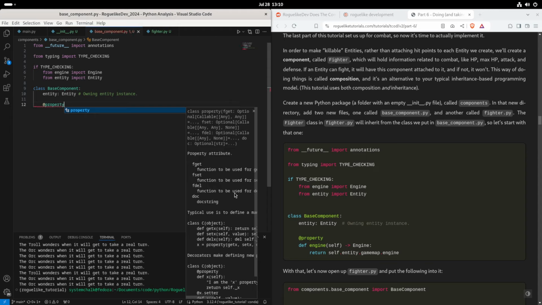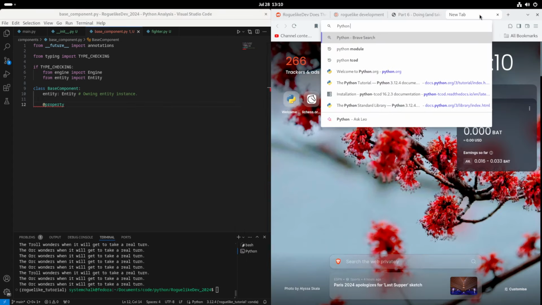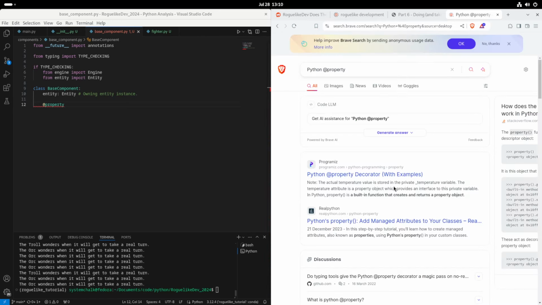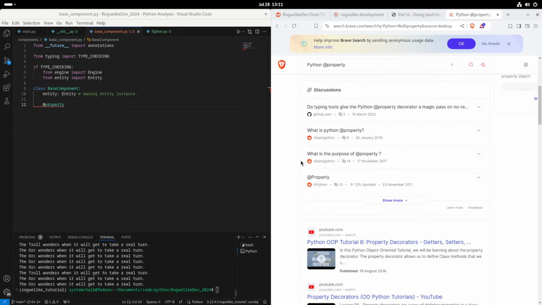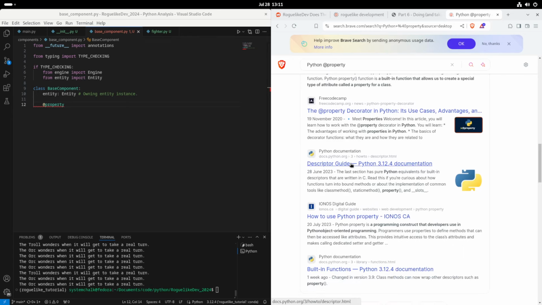Need to remember what property does again. Doesn't say here. It would be so wonderful if we lived in a world that did not have search engine optimized websites that just quoted back the manual.